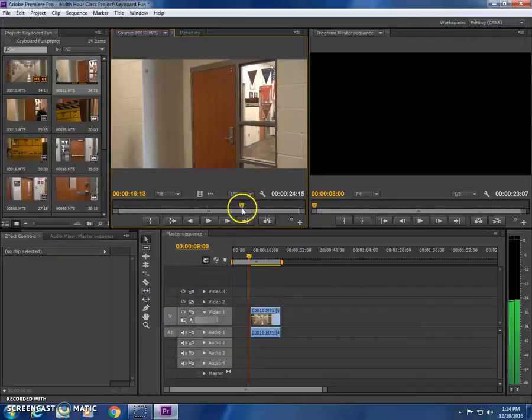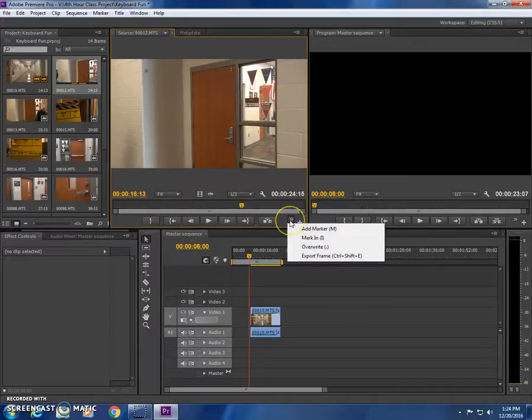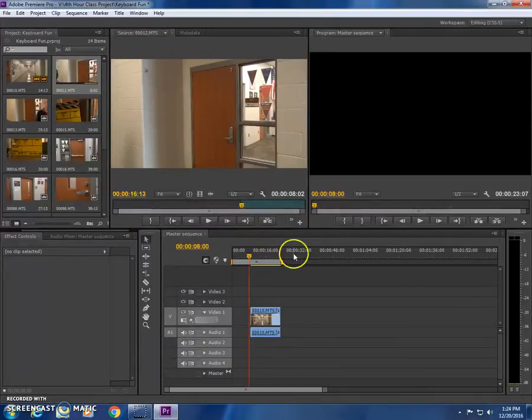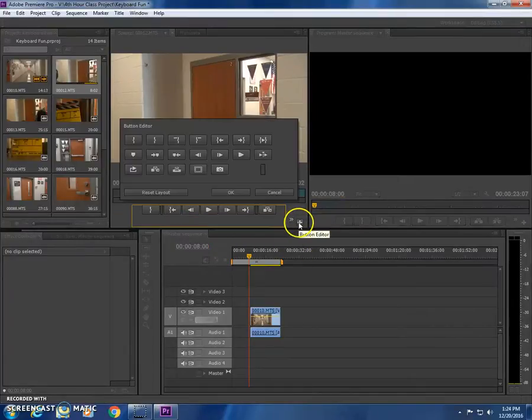So continuity-wise, where's the endpoint go on this thing? I think you have to remake that button. Do I? Mark in. No, there we go. Mark in. There it is. We have to get rid of one of these. Just drag that down. All right. Drag it down. There we go.